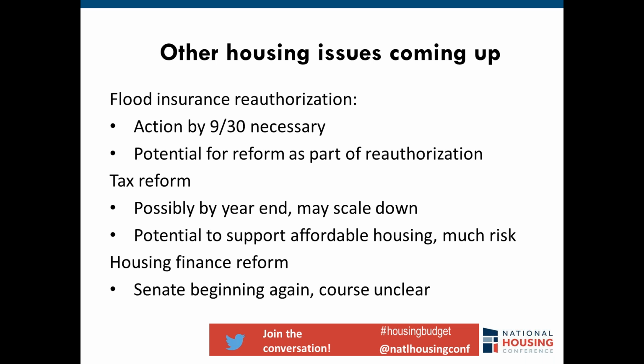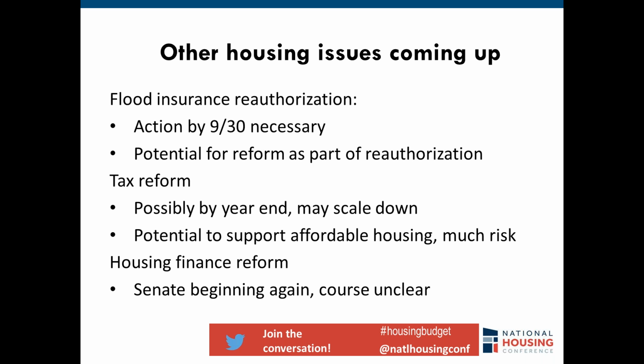We're part of a coalition called Smarter Safer that's working on this. The bill that's been introduced in the House has some options for means-tested affordability help, which we have not seen in past reauthorizations, and could be a big step forward. So keep your eye on that. It's likely to be one of the bipartisan housing bills this Congress.